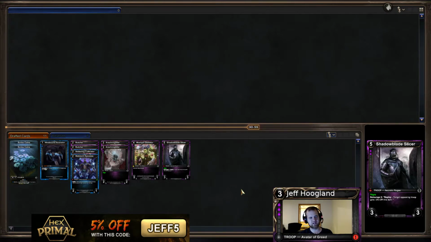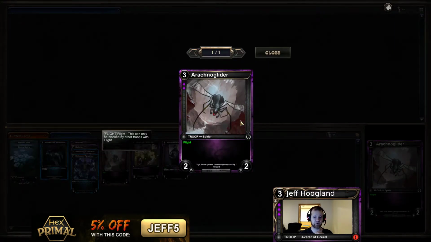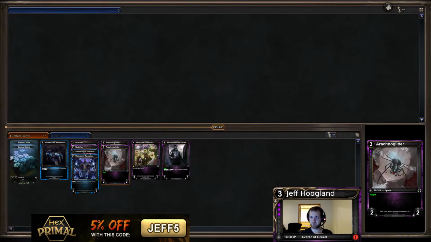Wonder if we'll see any of the 2/4s that give your spiders rage 1. That actually makes the Archaeo Glider have rage since it's a flying spider, so it's not the worst by any means.